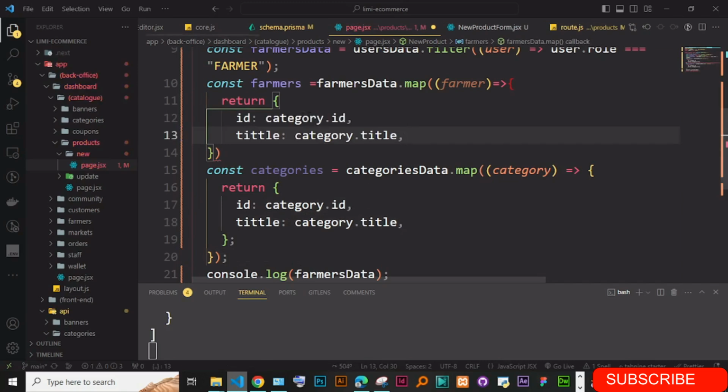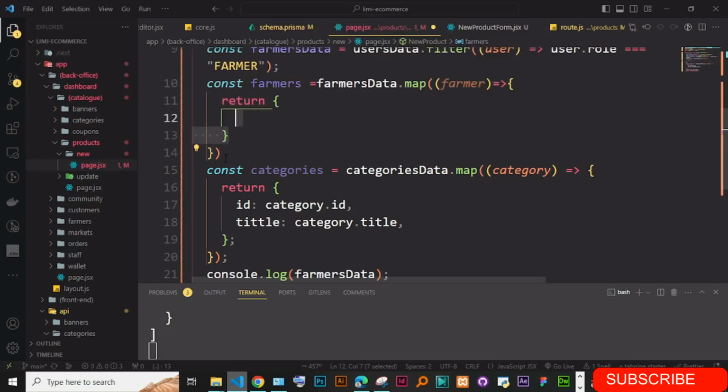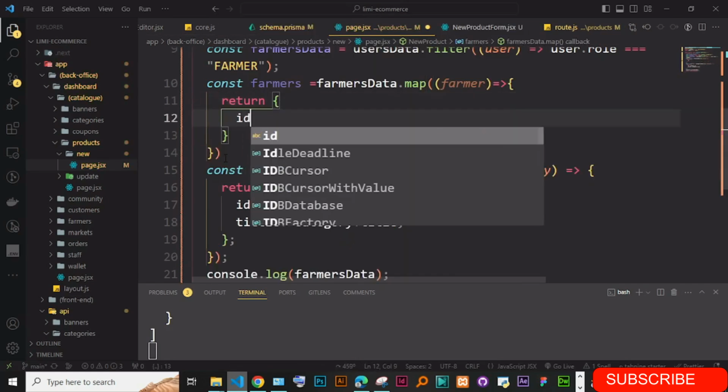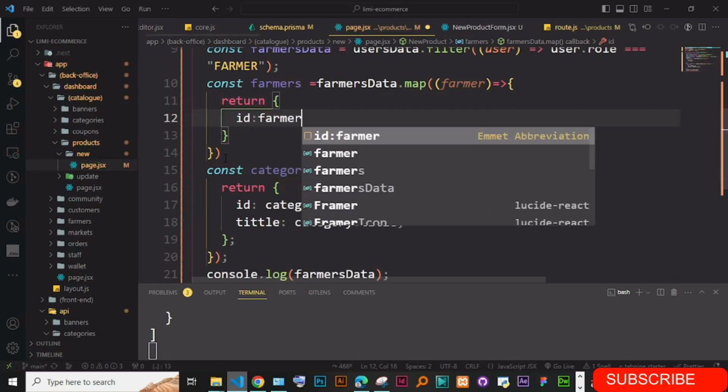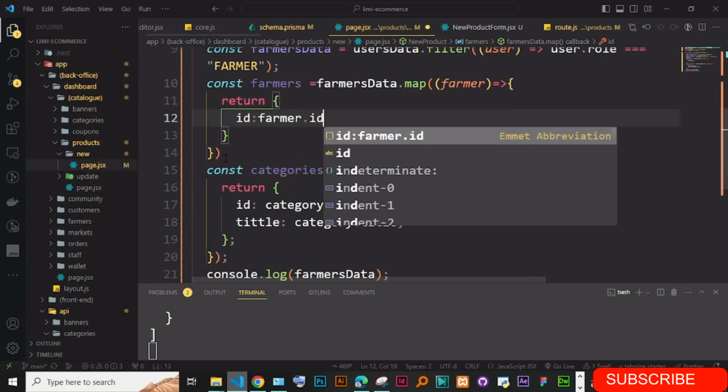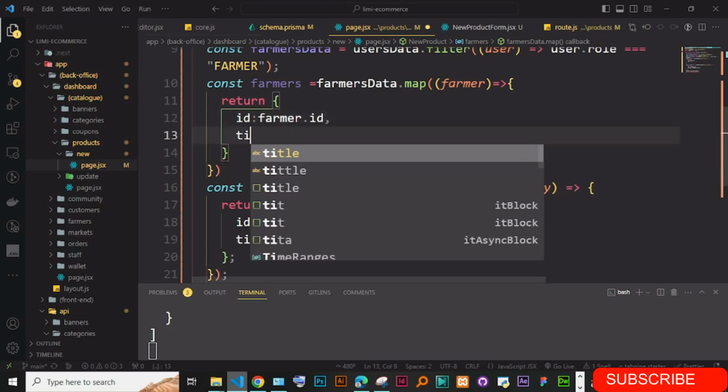We need the ID, so I'm just going to return an id as farmer.id, and then of course also the title.